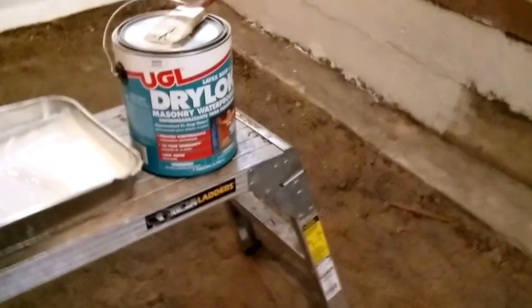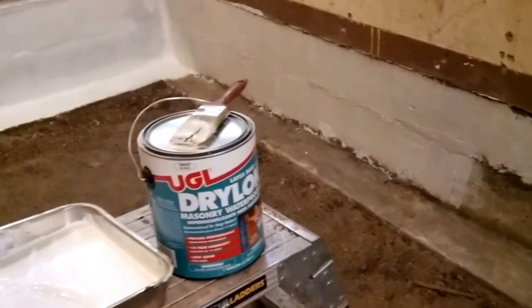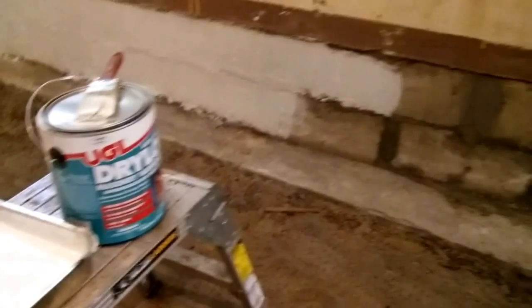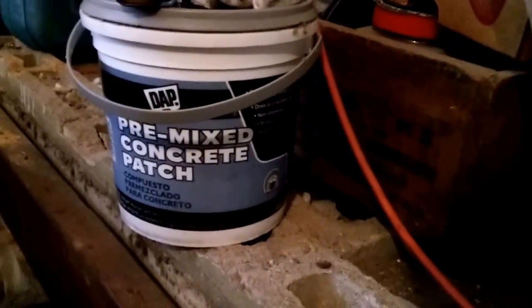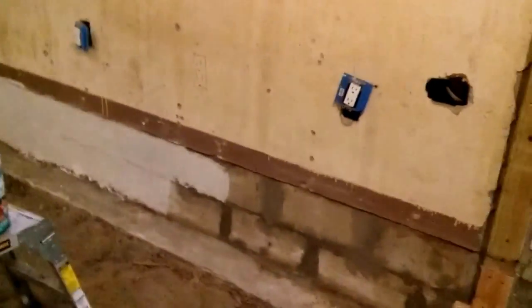Okay, I noticed this foundation hasn't been sealed. We are below the ground level outside a little bit, so I'm sealing it. I went around with some cement patch, concrete patch, yesterday, and I fixed any cracks, filled any cracks, little holes. I missed a couple, but I'll come back.